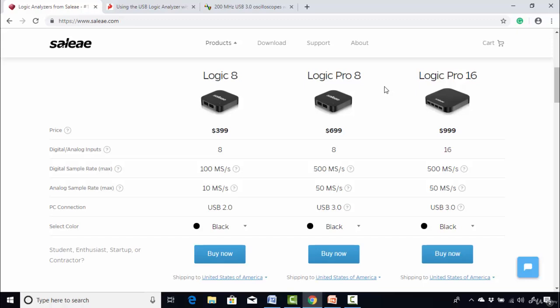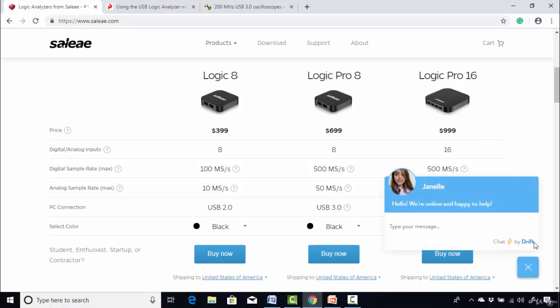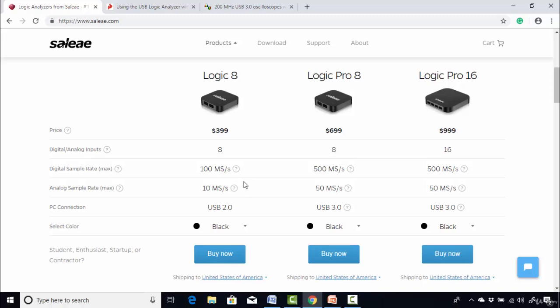If you want more information about different USB logic analyzers such as Logic Pro 8 or 16, please contact the customer care executive of this company, and they will help you select the right USB logic analyzer for your work. Whether to buy this board or not depends completely upon you.